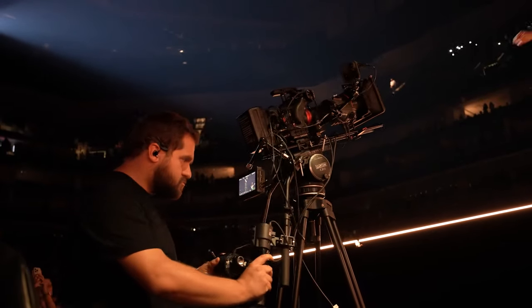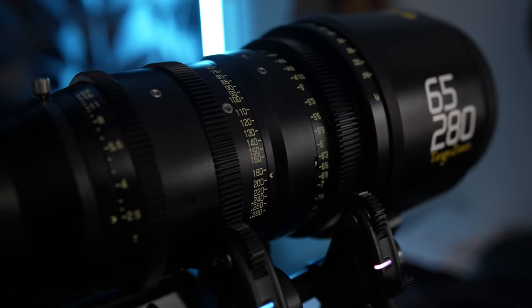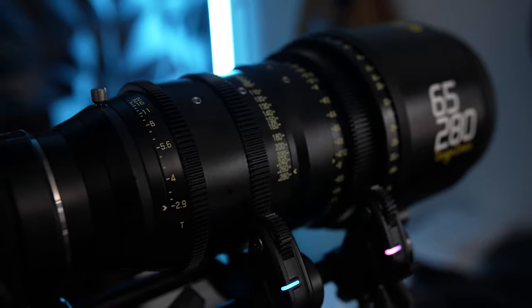They did confirm the servo will take the Canon or Fuji ENG controller — usually broadcast lenses have your zoom and focus controller on the pan bars, which makes operating really nice if you're trying to integrate cinema and broadcast together. The Canon 25 to 250 or 17 to 120 have those controllers, and this is supposed to offer the same thing. In the meantime, there are options like the Tilta Nucleus Nano 2 motors or RT Motion that you could use to do a similar thing.